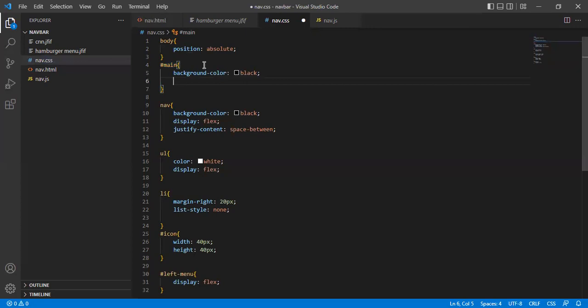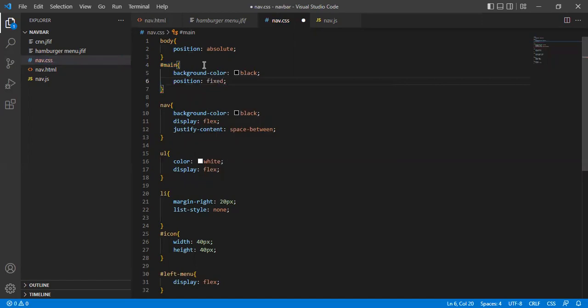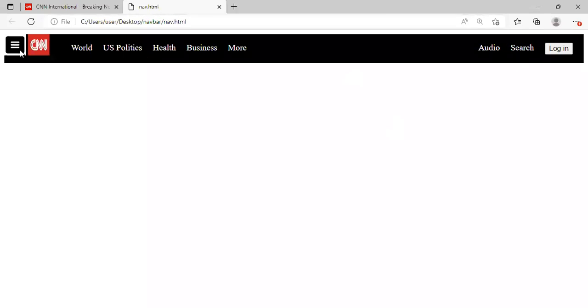Then I set position fixed. All right. So what this means is that in my browser, I've now created a box here. This is the nav box, right? I've now created a div, which is a box, a very long box to the end that is now wrapping this entire nav. And I've given it a background color of black. And I said that box is going to be fixed. It's not going to move from its current position.